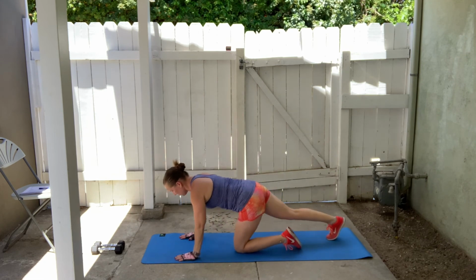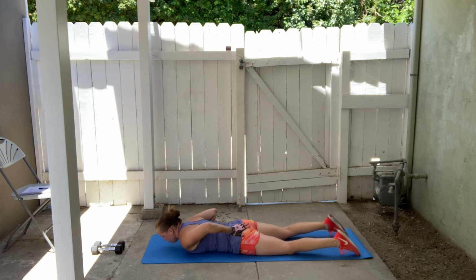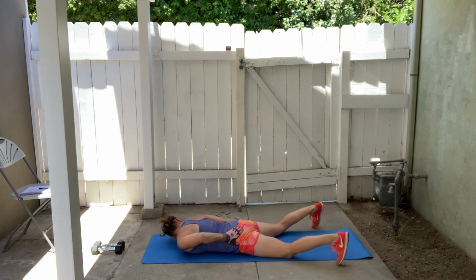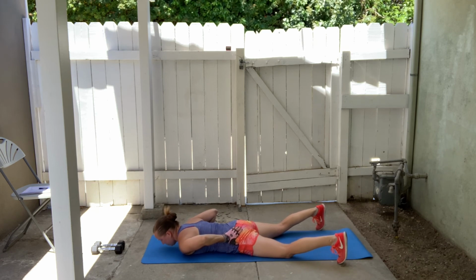So back down to your mat or your towel for the last exercise. You're gonna start all the way down on your belly, okay? Now I'm gonna take one hand and just place it on my back or my booty or my hip or wherever it's comfortable for you, but just to keep it out of the way and so I'm not tempted to use it. I find it more comfortable with my feet a little wider apart, so I have my feet on either side of the mat.